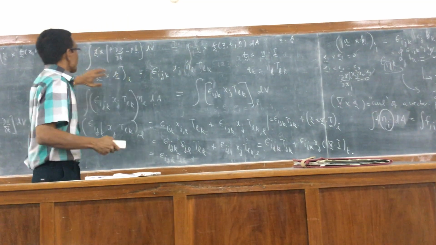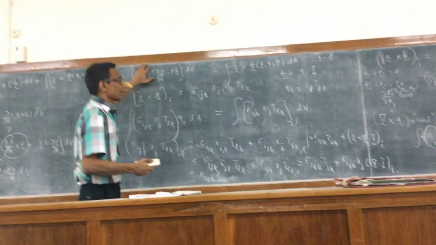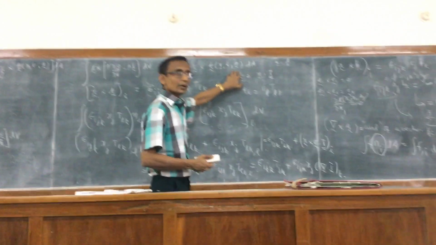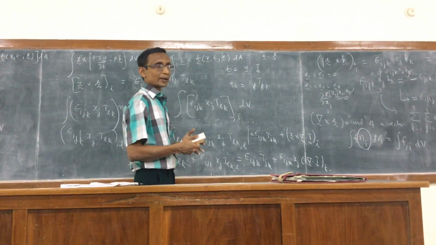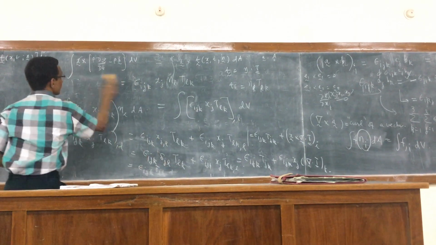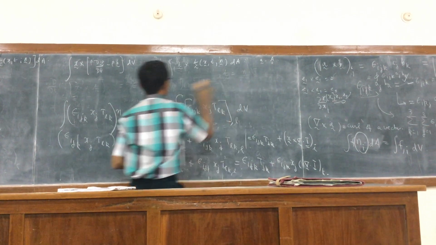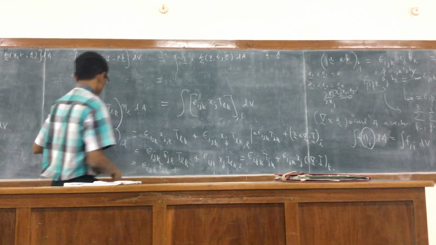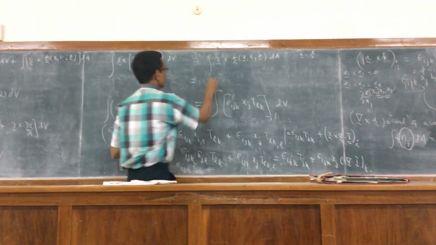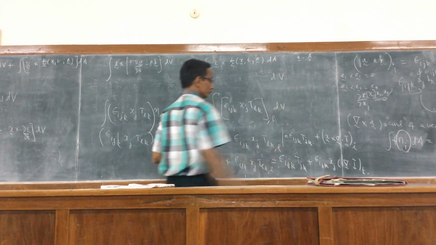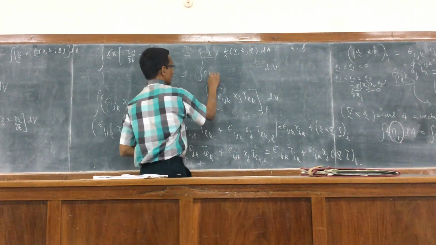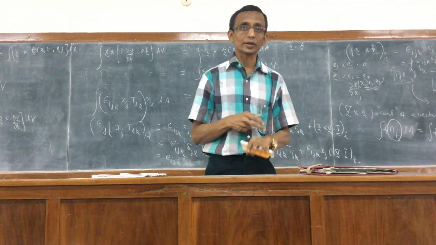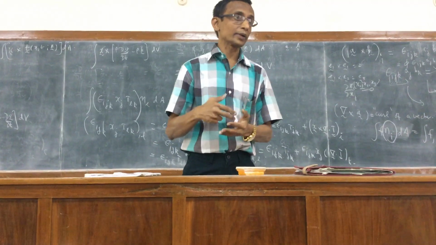Now I'll go back and write the vector equation, because here I have a vector equation. I want to focus on this. I took the ith component. Now I want to put it back in vector form, right? So clearly then, if I'm going to write the right hand side alone, it's now coming as an integral, because all of this I took separately. So this is now an integral over the volume. So the first term is epsilon_ijk T_jk. That is some quantity. I have to look at what it is now. So it's the ith component that I am getting here.